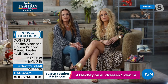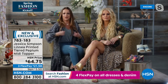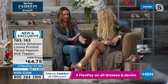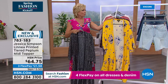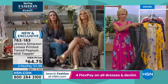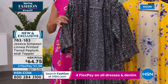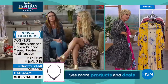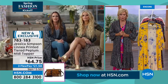Jessica is wearing that snake print Anaconda topper as well with the little peplum. These toppers are versatile — over dresses, jeans, or even a swimsuit at the beach. You could belt this, or put a slip dress under it and belt it — it would almost look like a two-piece dress. The arms are generous, giving you a lot of room. It adds elegance — classic with a peplum that makes it feminine. 'Feminine boho.'